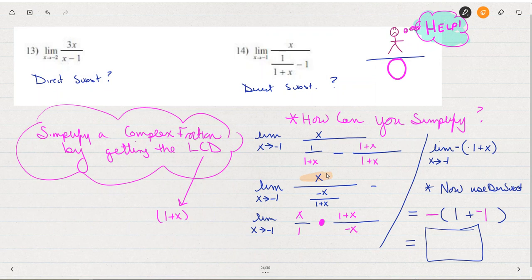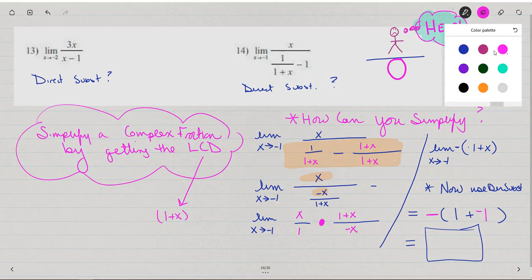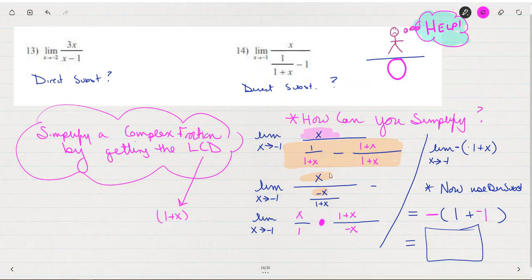1 minus 1 minus x is going to leave us with an x in the numerator. Oh, I'm sorry, the x was already in the numerator, right? I'm applying the arithmetic to this denominator. The x is no problem. This x in the top, we just leave it. It just stays all the way through. But this denominator simplifies to the opposite of x over 1 plus x.